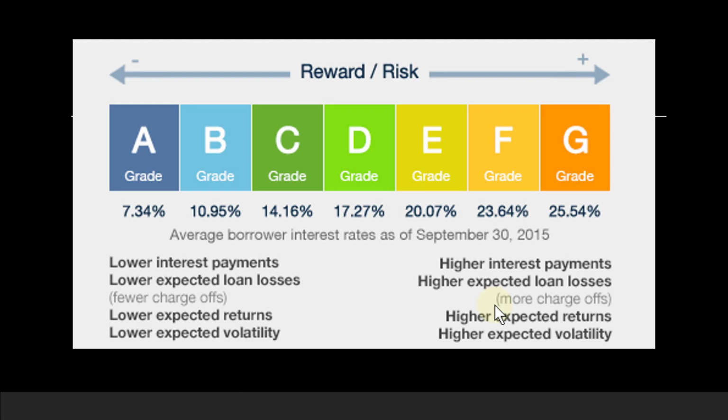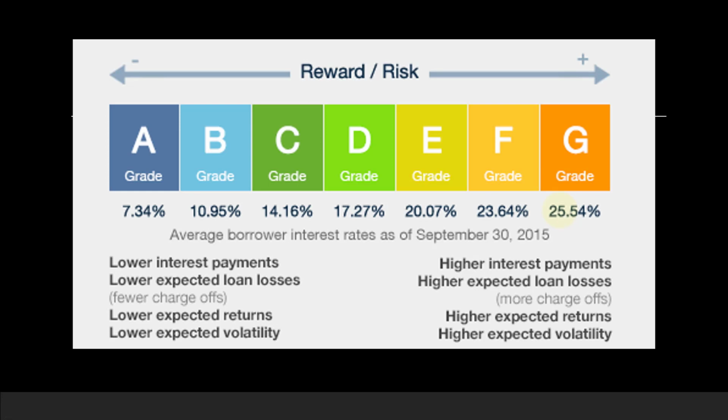Sort of a very straightforward grading system, with the interest rates that you can see here ranging, this is from 2015 for a particular company, but it really doesn't make much difference. Things haven't changed that much. They range from 7, 8, 9% up to 25, maybe even 30%, credit card interest rates.